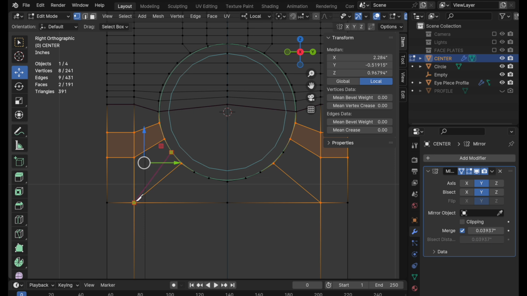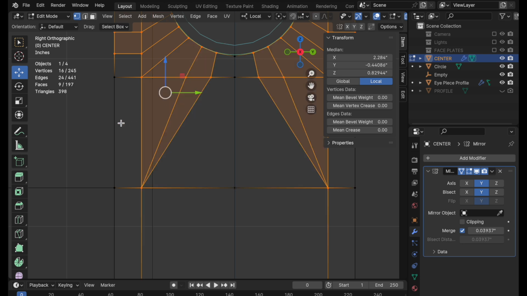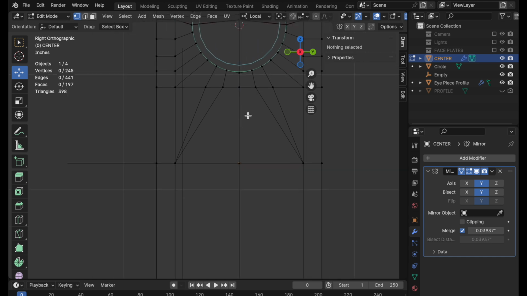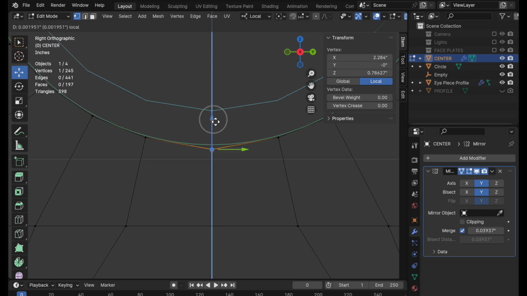Now this one, I could even come down here and anchor that. It really just depends on what it is that you want to do. Both would work just fine. And then down here, let's come here, click, scroll down, and we can come right to that center point. And then I can continue this loop going right to there to anchor that. And that's we're done. I think I might come to this point, maybe move that up a little bit.